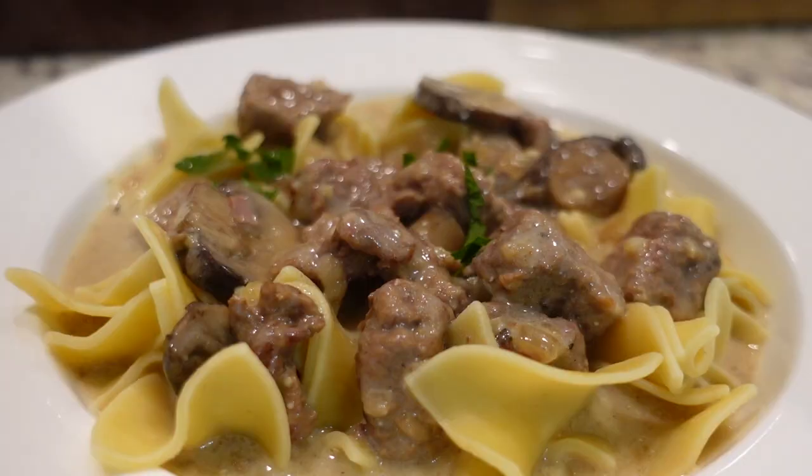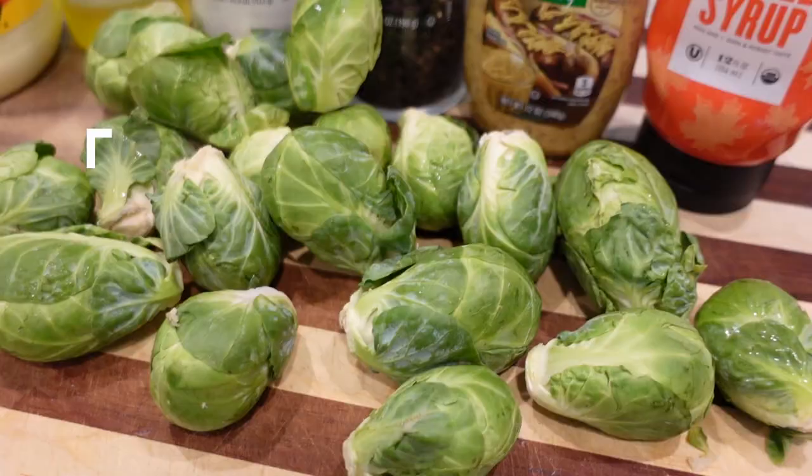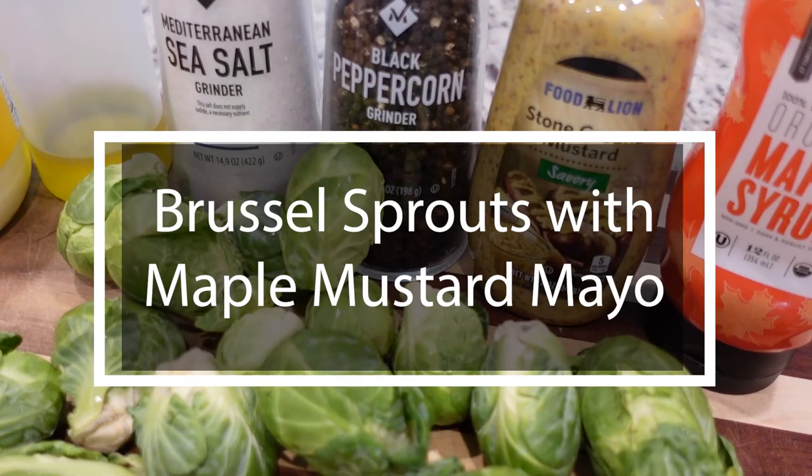One of our favorite things to make is chicken wings, but today I'm gonna be making a side for dinner tonight. The dinner that I'm making right now is on a previous winter dinners video. I will link it below. It's a beef stroganoff in the crock pot, but to go along with that, we're gonna have some Brussels sprouts, and these are not just any Brussels sprouts. These are roasted Brussels sprouts with a maple mustard mayo. I think I said that right.